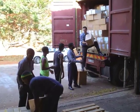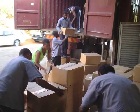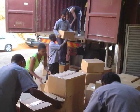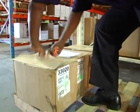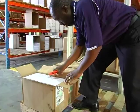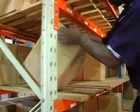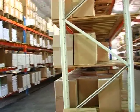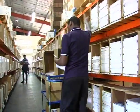Container offloading is a great team-building event, and we still favor carefully offloading every box by hand and gravity rollers, continually chasing our record for offloading 1,000 boxes with an average weight of 25 kgs each in just over 37 minutes. Boxes are palletized, checked, and computer captured before they are loaded onto our shelves. We input stock at the back of the shelf, and it is picked from the front. This process is referred to as the first in, first out stock process.